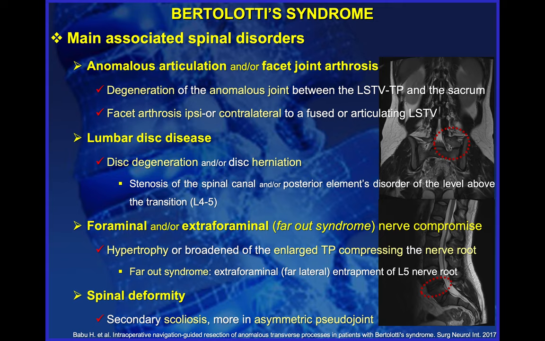There are a few main associated spinal disorders which come with Bertolotti's syndrome. Primarily, it's the pain coming from the pseudo-articulation, which suffers some arthrosis, especially ipsilaterally but sometimes even contralaterally. Lumbar disc disease happens quite often, including disc degeneration and disc herniation. Far-out syndrome is another identified disorder due to the enlarged transverse process, which causes entrapment of the L5 nerve inside the foramen. Some cases also develop spinal deformity, especially with asymmetric pseudo-joints.